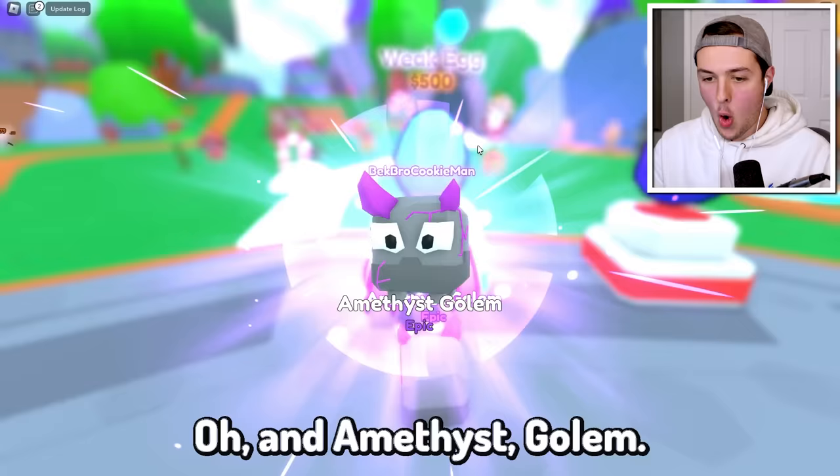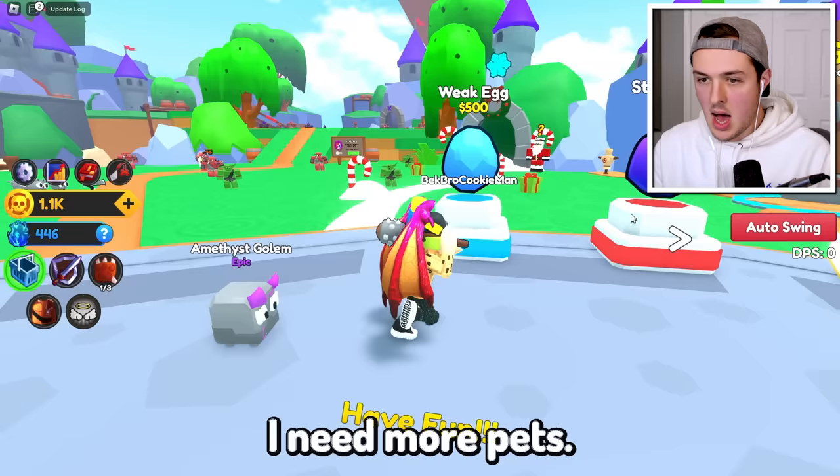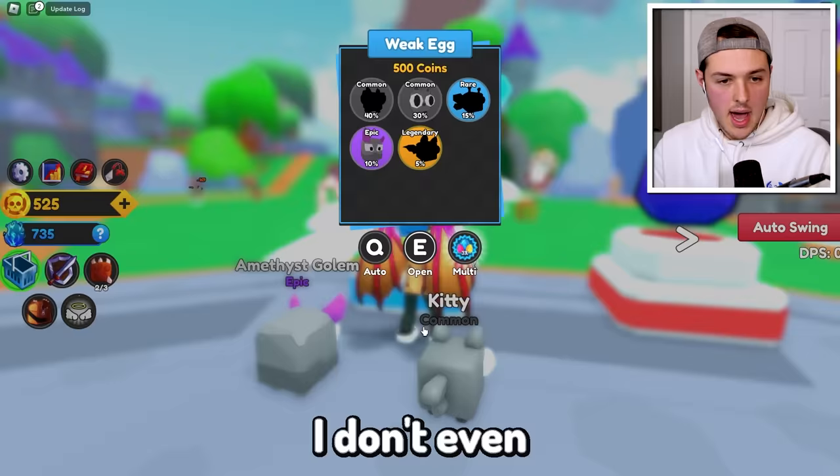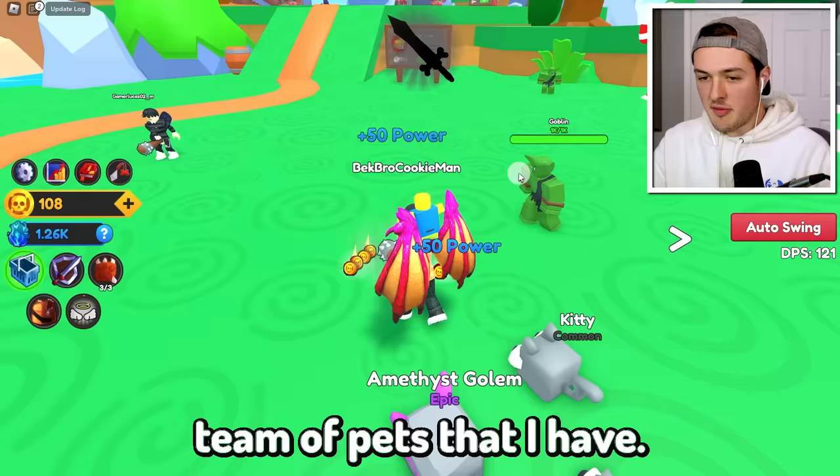Oh, an amethyst golem. Pets in this game give you power multipliers, so the amethyst golem gives us plus 1.5 times our power. I need more pets. Oh, we can also get more power just by swinging our sword. Okay, I don't even know what we got. I'll check it out in just a second. That is a scary looking kitty cat. Okay, so we have two kitties and an amethyst golem. That is a ragtag team of pets that I have. Oh, wow, but they are giving me lots of boosts.